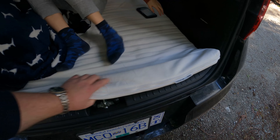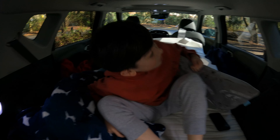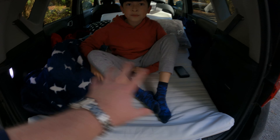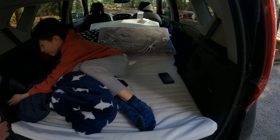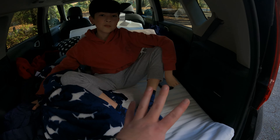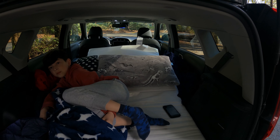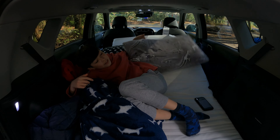So we've got this Ikea mattress topper and a bunch of pillows. The mattress goes all the way — from side to side it's about a meter wide, because we have some plastic and then the sound system, speakers, woofer, and all that. There's also charging in the back. It's about a meter wide and about 1.7 to 1.8 meters long. So that's pretty enough — are you feeling comfortable? Yeah, it's pretty nice. This is what car camping looks like. We have blankets, pillows, everything. For two people in a small Kia, it's enough.